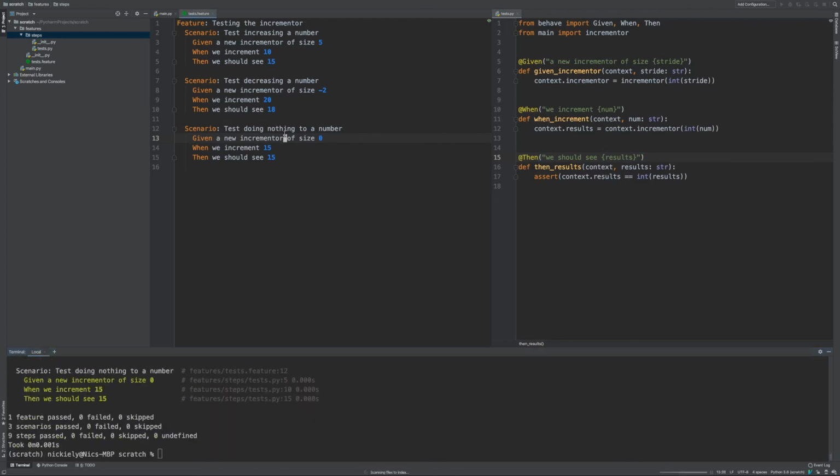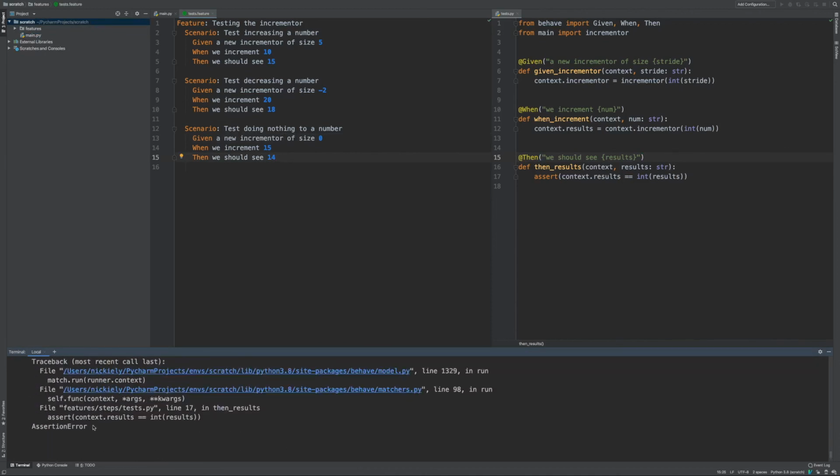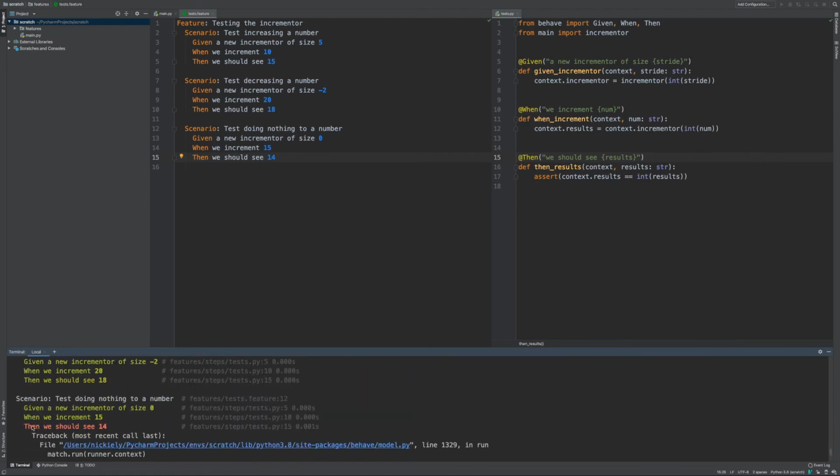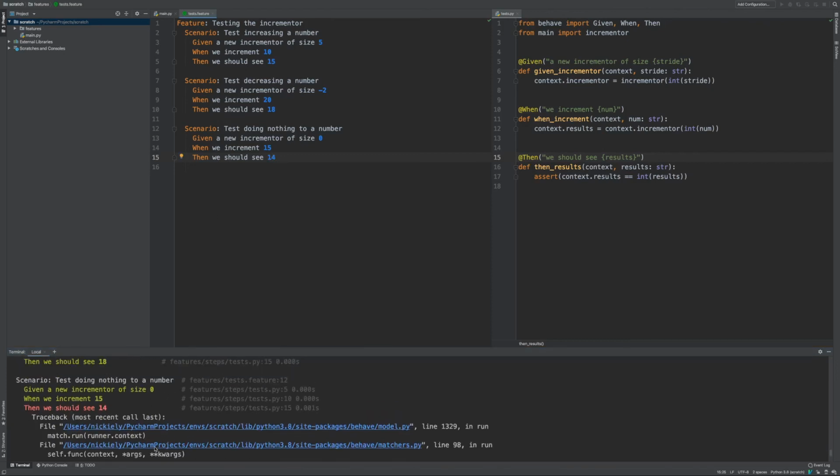To check what happens if they don't work, let's say we created an error here. We'll see that one test did fail, and it'll tell you where it failed. If you're using a command line interface with color text, it should highlight that. But if not, it'll just point out the one that failed. So if we go back and fix that.